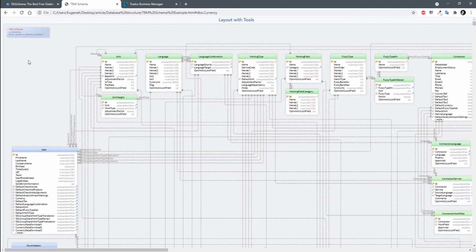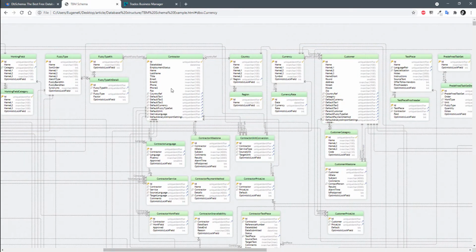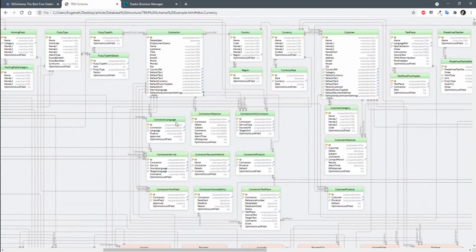So this was about the technical side, and let's now try to apply the information which we got from here. Now that we have some knowledge, let's build an example report knowing how data is structured. For example, let's build a simple report. Let's take this contractor table, and you can see that it has some nested tables.